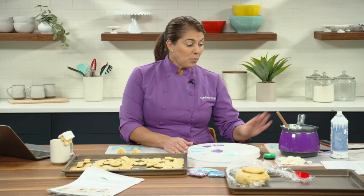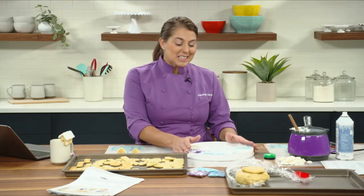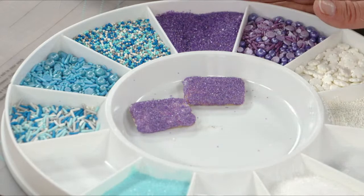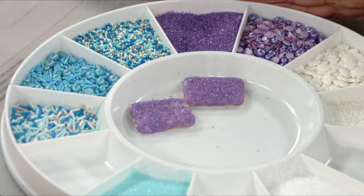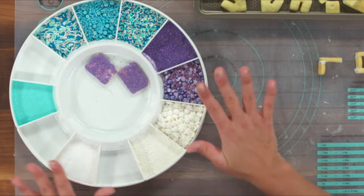So over on this side, first of all, handy dandy little sprinkle holder. This is my favorite way to decorate when I'm making Mug Huggers because there are so many different styles of sprinkles that I like using for these. The decor options are endless. In this particular case, I'm actually just using a paint tray and it comes with a little plastic cover as well. So it keeps all my sprinkles sorted for me and it's really nice.